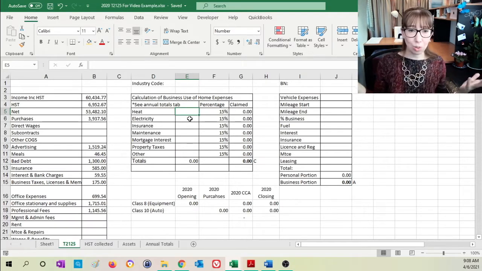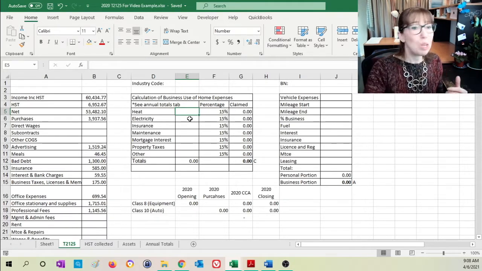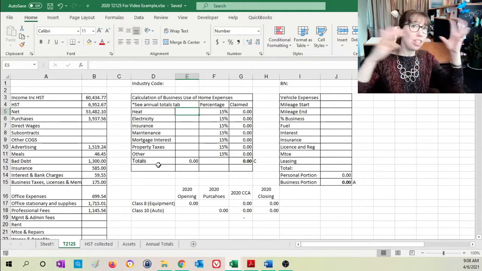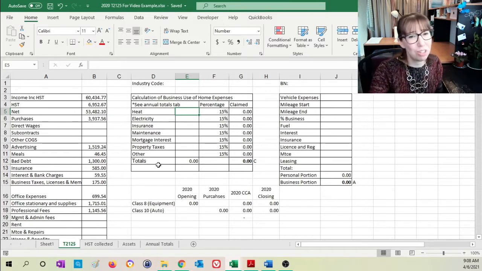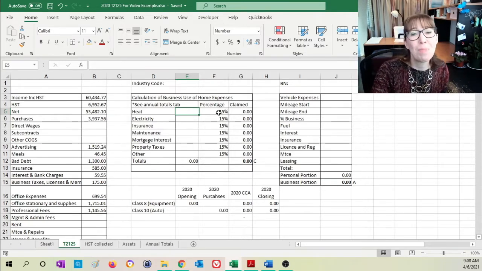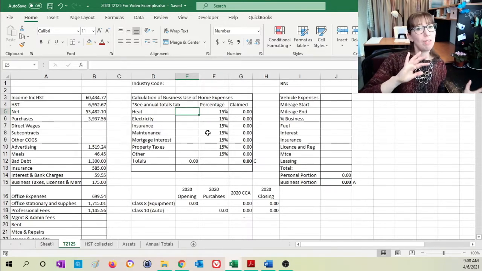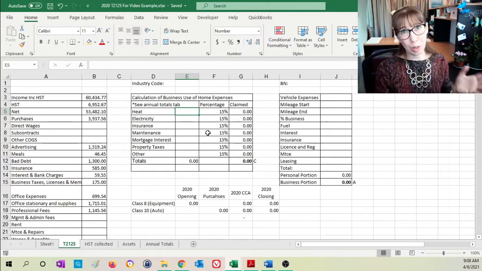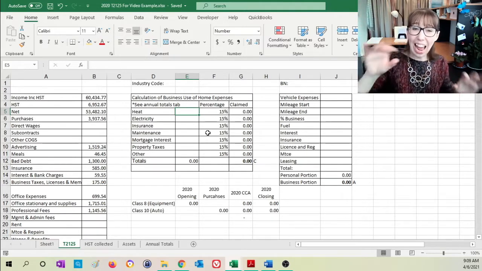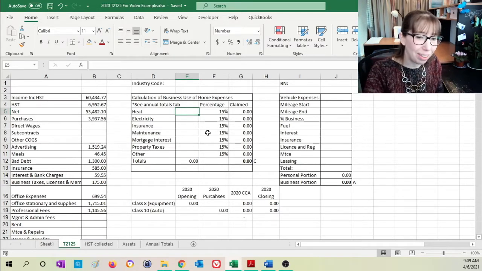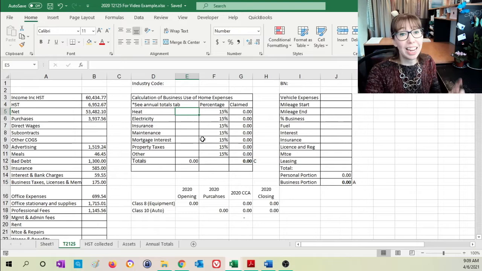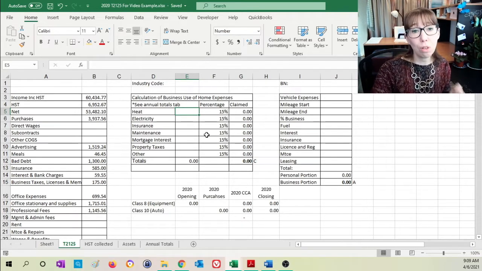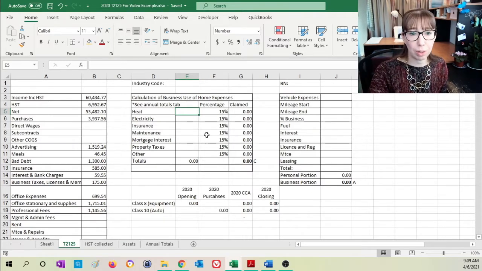So these aren't your business expenses. These are the expenses related to your house where you live. So you probably don't have them on your profit and loss. And if you do, then you've got to consciously take them out when you look at your profit and loss, because you're only claiming a small percentage. So I keep a total of them somewhere else, maybe on a spreadsheet. Because I use QuickBooks all the time, I actually just use a separate class and separate it out when I pull up my profit and loss report. Whatever way you do it, these are the numbers that you or your tax preparer are going to need totaled for the year, and I'm currently doing 2020.